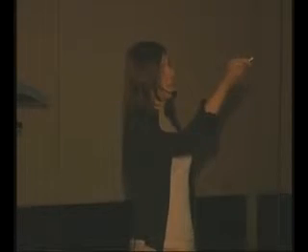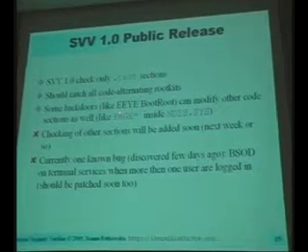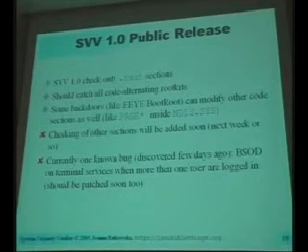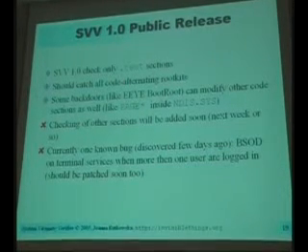Has anybody heard about the rootboot backdoor, which was presented at Black Hat a few months ago? This is quite a funny backdoor. It's more backdoor than rootkit, but it modifies the ATI driver. It hooks something in the driver, and the code which is hooked is inside PAGE sections. So another feature which should be added shortly to SVV is to check not only the text sections but all sections which are readable and not writable, which are code and not writable.